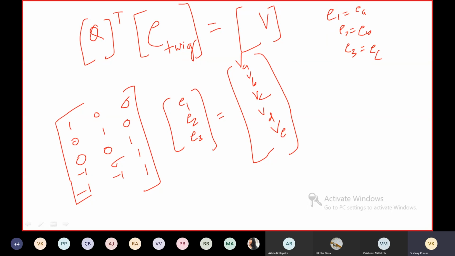Okay. Then from this you will get E1, E2, E3, minus E1 plus E3, minus E1 minus E2 plus E3.